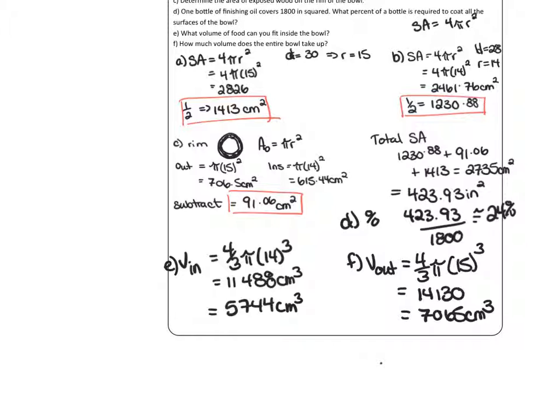So that's kind of how you're going to go through these examples. If there's not a picture, draw a picture. If the answer is going to look for something, like in this case they wanted inches squared, but they give you centimeters squared, convert it first before you do it in the middle. Just go through everything step by step and keep track of what you've already calculated so that if you need it later, you can use it.